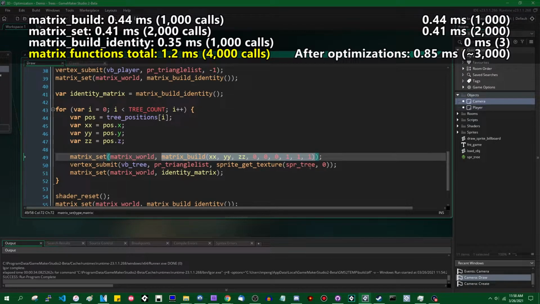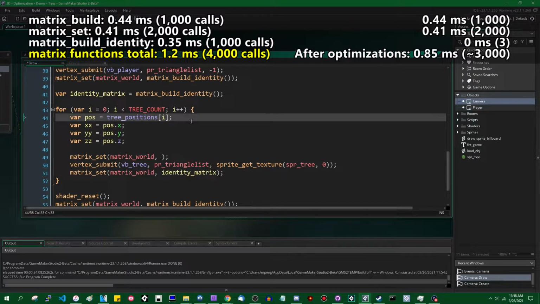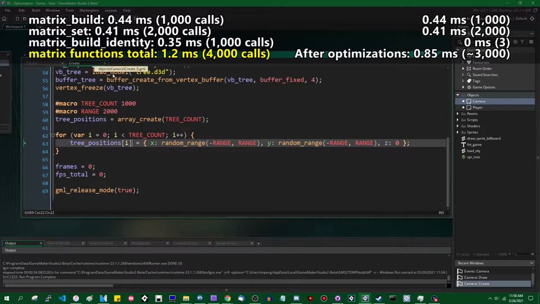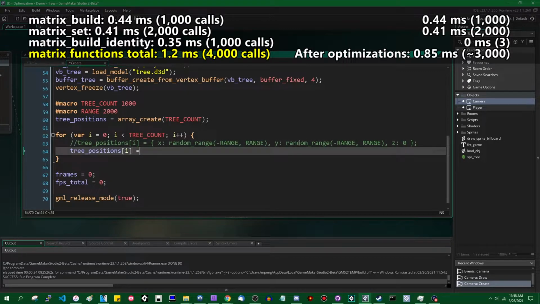Instead of building the matrix every time, we can store the matrix somewhere. So, for example, instead of storing a struct with an X, a Y, and a Z in the tree positions array, we could store the matrix itself.